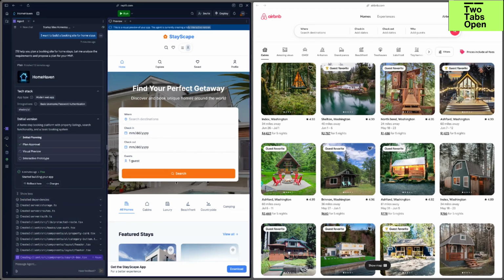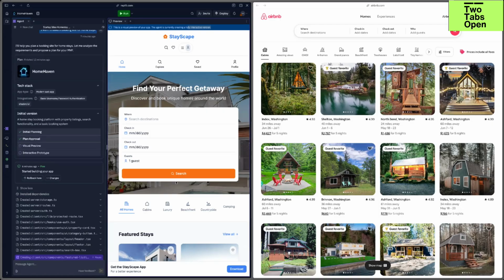But it seems like based on how this is going, it's going straight to the code. So you don't really get to play around with more of the visual preview. You have to wait for the code to be built, which I think what you pointed out is a really good feature that they should incorporate, which is being able to prototype with just the visual preview rather than the interactive prototype.